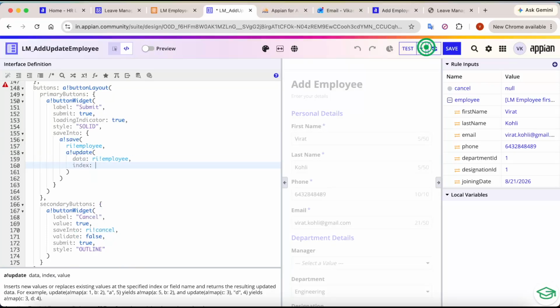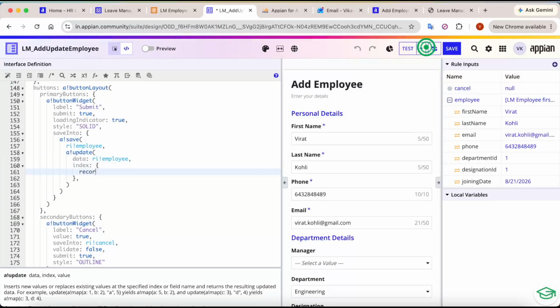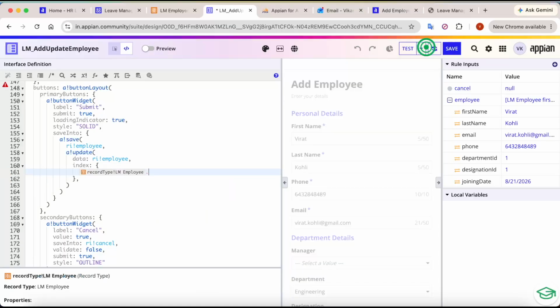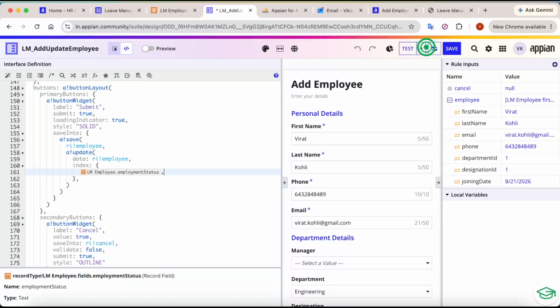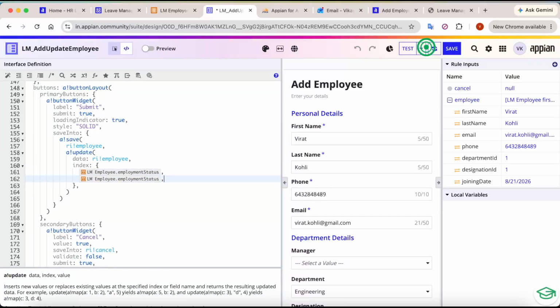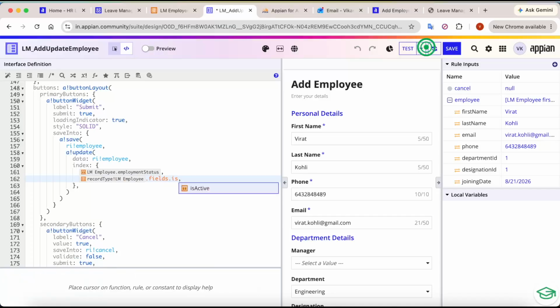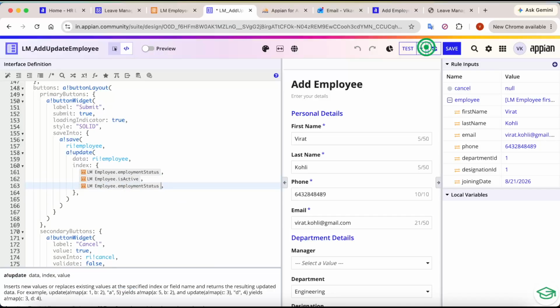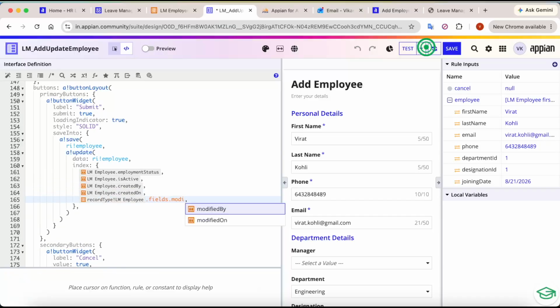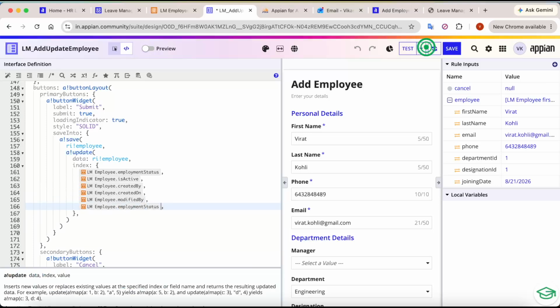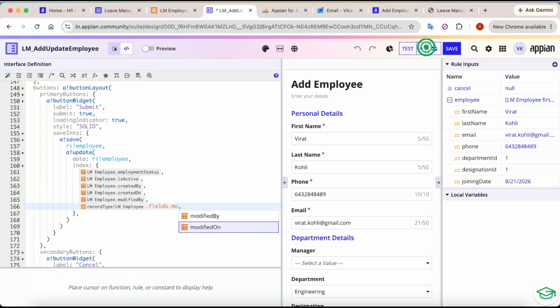The indexes that we want to update is, what are the different indexes? Let's see here. Record type bank lm employee dot employment status. So first of all, employment status we will add it, copy it, paste it here. Okay, dot is active, and then created by is there, created on is there, modified by is there, and then modified on is also there.